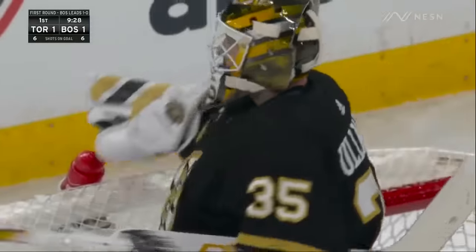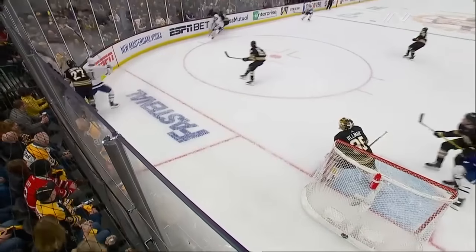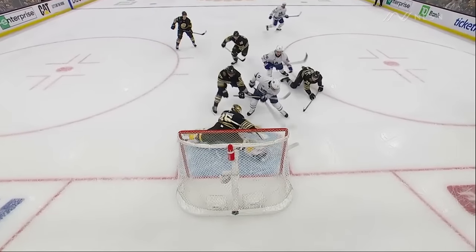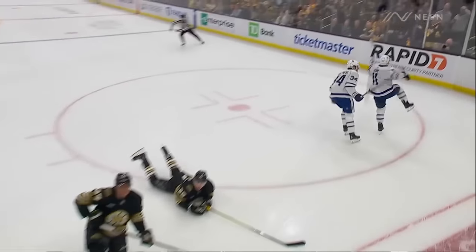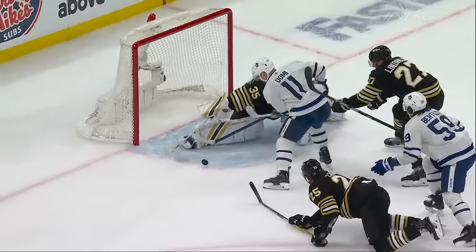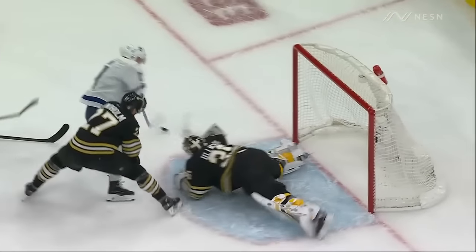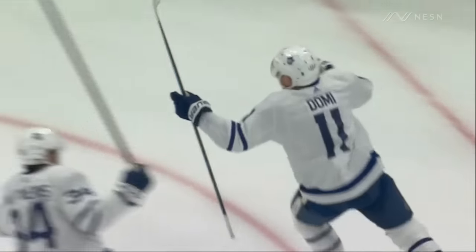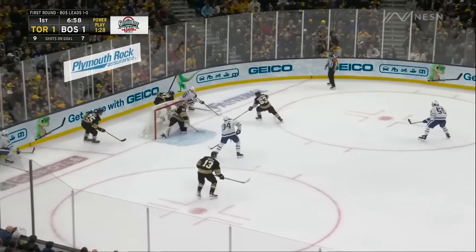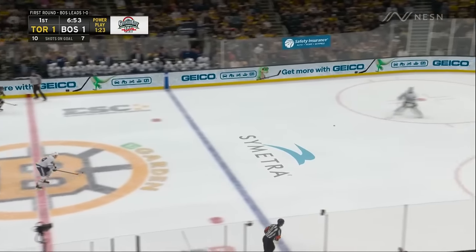Now we talk about shifts after goals are scored, for and against, and how huge they are. It's a good second effort in tight. But Toronto gets in on the forecheck. They get a good bounce after Lindholm tried to wide that puck up the boards. Matthews walks to the slot, rips one short side through a screen, catches the crossbar. Domi gets it on the first time he takes a swipe at it, but he stays with it. Here, Powell, I don't know if he went for a shot block or he got knocked down. Matthews went for the tip. Tavares to Marner, and Matthews is thwarted by a great save by Olmark.